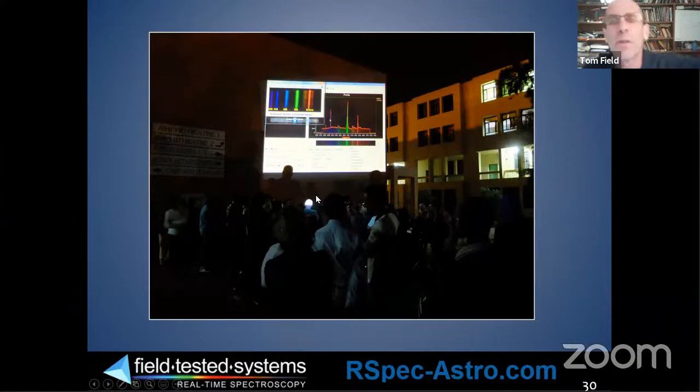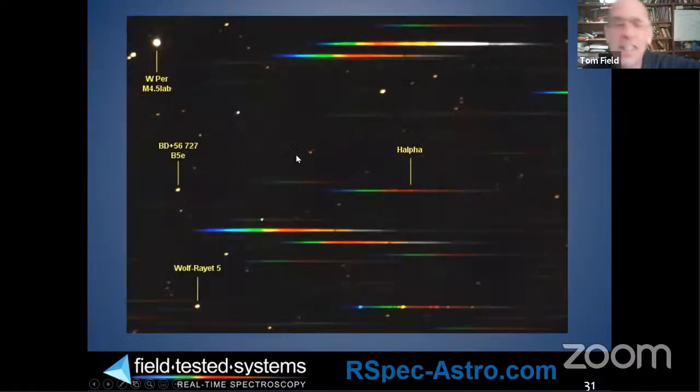This is an example of some outreach that you could do. This is of a gas tube. It's my software. This is actually in Marseille, France. This might not be something you do at a dark sky site with all that light, but they transitioned into looking at stars after this introduction. So here's a DSLR image with the grating on the nose piece, and you can see some stars and their associated spectra.